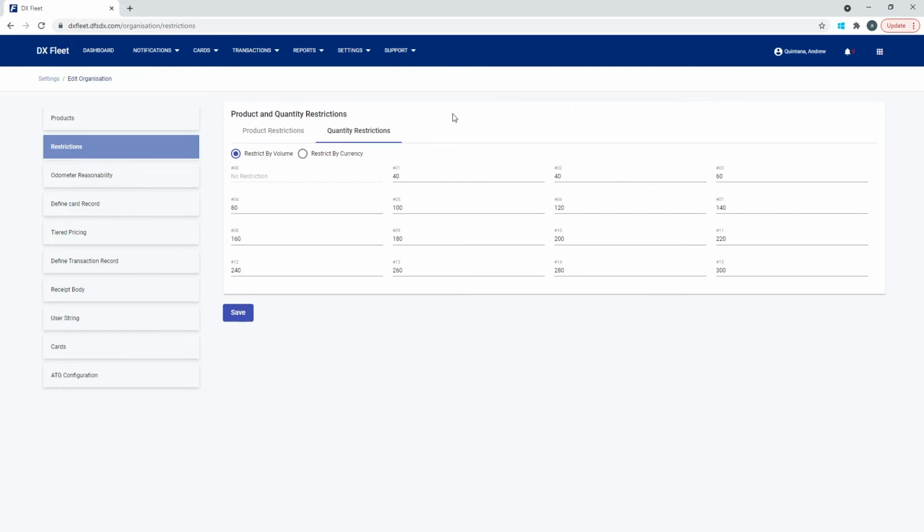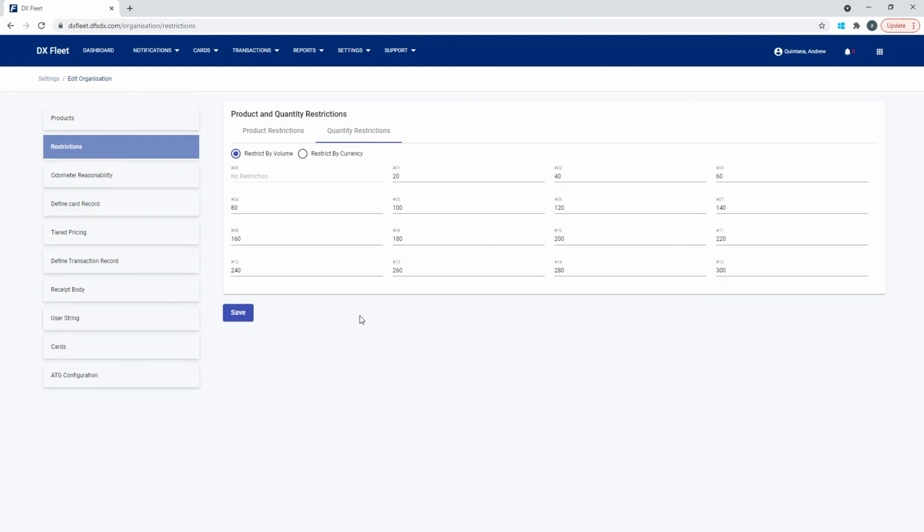So for example, this is code 1 and this is code 2. So currently they're both set up for 40 gallons. So if you are using code 1, that person will be able to fuel 40 gallons, and then after 40 gallons, the transaction will be terminated. If we want to change these codes, we simply just come in here, punch in the restriction gallon amount that we would like, and then we're just going to hit save. And then on code 1, we're going to be restricted by 20 gallons instead of 40 gallons.